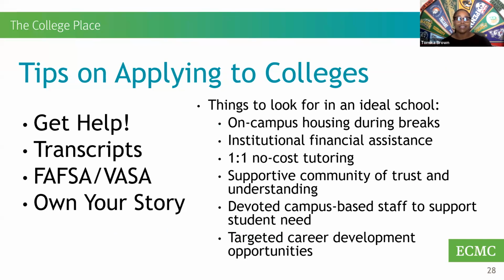So, tips on applying to college for students who are experiencing housing instability or in care. What should you be thinking about? One, when you're looking for a school, there should be resources that are going to help you be successful. This is kind of a wish list, but these are things that have been useful for students in this population in getting through school. One, on-campus housing during breaks, because many of them couldn't depend on stable housing outside of their college campuses. Schools that have a lot of international students, I've noticed, offer year-round housing, so on-campus housing during breaks.